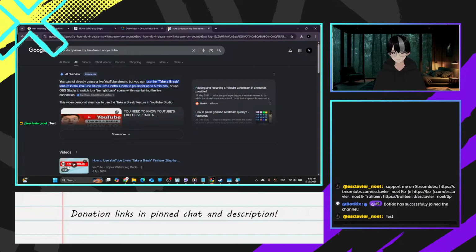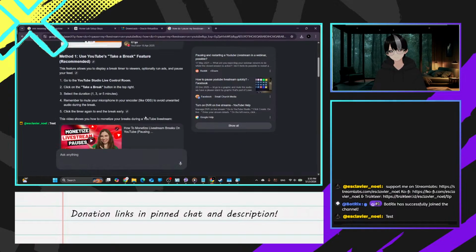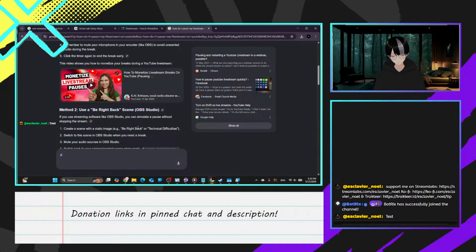You cannot directly pause a live YouTube stream, but you can use the take a break feature in the YouTube Studio Live Control Room to pause for up to 5 minutes, or use OBS Studio to switch to a be right back scene while maintaining the live. Yeah, I have to have my connection disconnected for a bit.